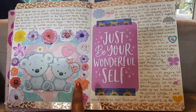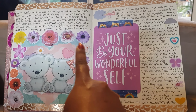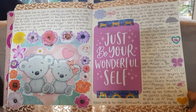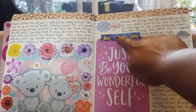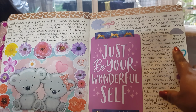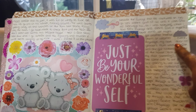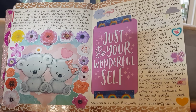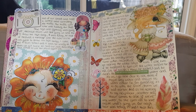So here, this is a printout from Pinterest. Absolutely cute. And then I kind of stuck some flowers around the outside there. I put a journal card here, and yeah, I put that sticker there with the wind and the cloud, because it was such a windy day that day. They said it was like a severe thunderstorm and a severe windstorm that just came through randomly, and there were just reports everywhere of trees and fences that had gone down.